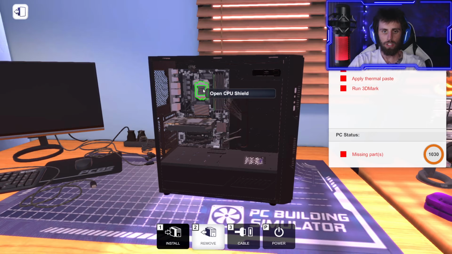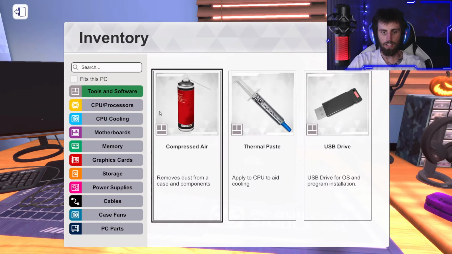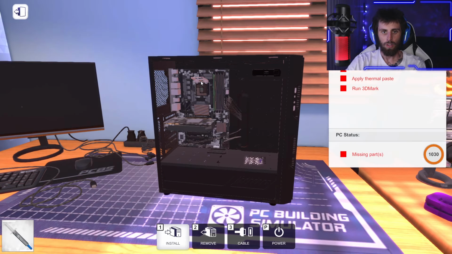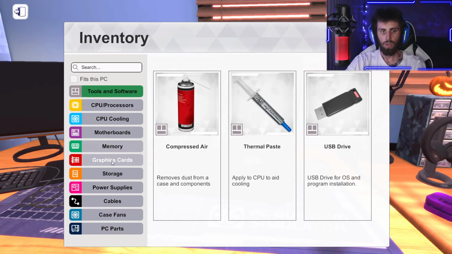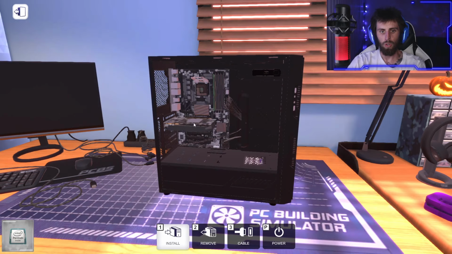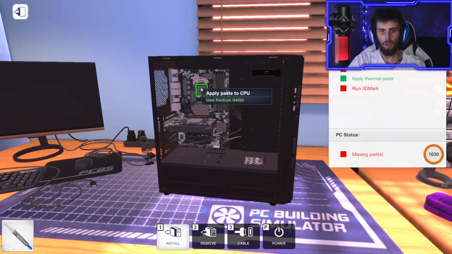Let's remove it. And there's the CPU. So I need to unplug the motherboard first. Then we can open that CPU up. Remove the CPU. And let's install that thermal paste. No? Let's see, it would be in CPU, install. There we go, we put it on the outside, okay, apply the paste, I guess we just put that one dot, and we're in.